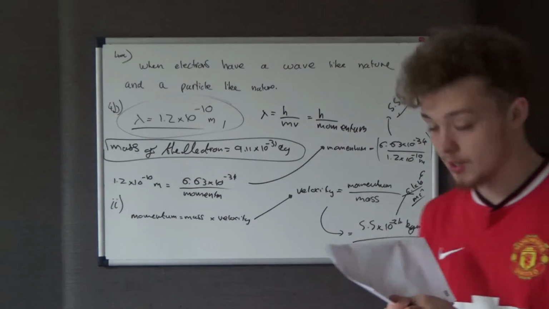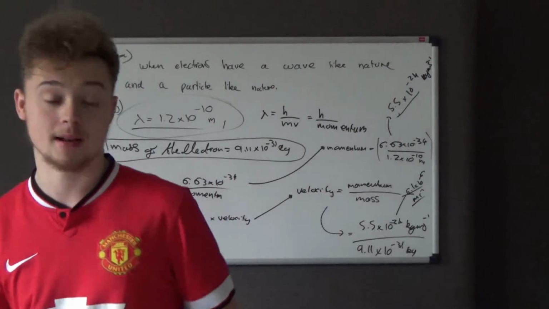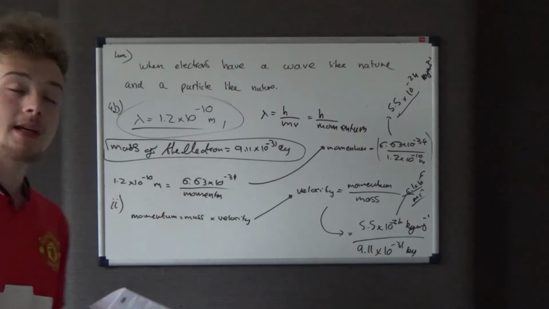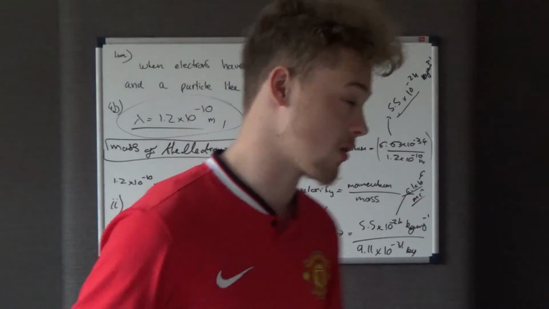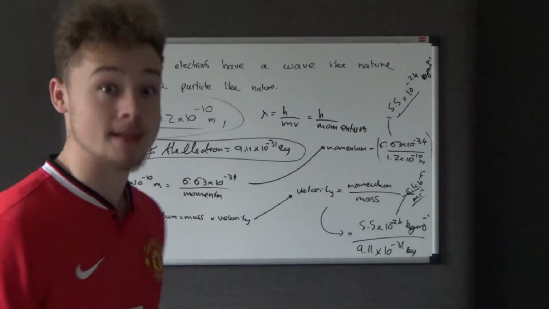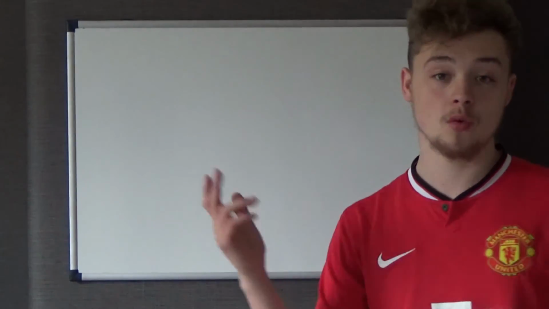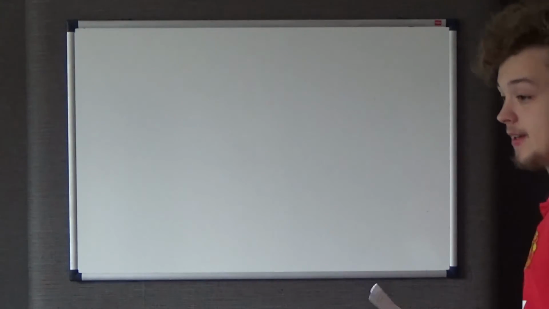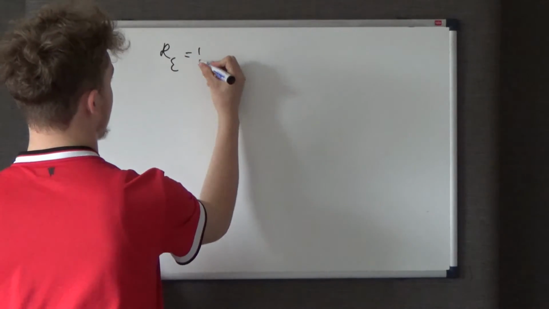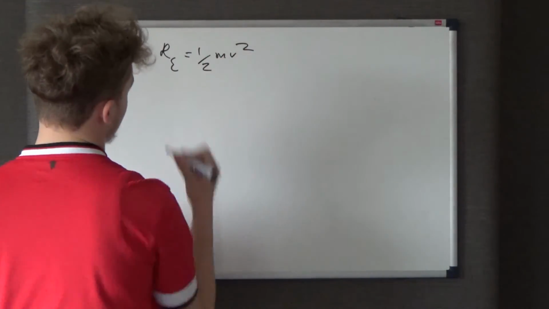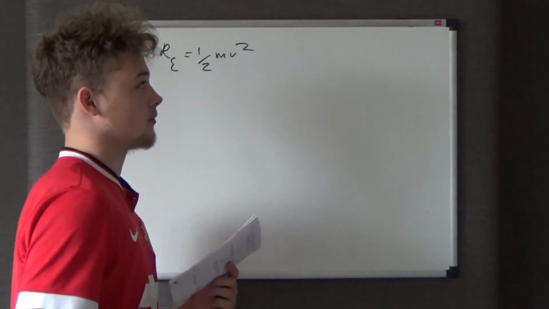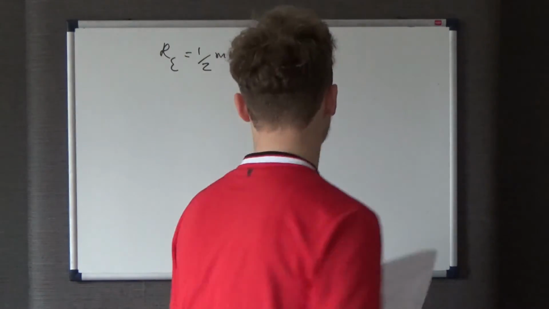4b part 3 says calculate the kinetic energy of such an electron. Okay, so we know that the kinetic energy equation is half of mv squared. Now what I'm going to do now is just sort all that out, and then I can do it a bit neater. Okay, so in this bit we're meant to calculate the kinetic energy of the electron. Now, as mentioned, the kinetic energy is equal to a half of mv squared. Okay, we've just calculated the velocity of the electron.